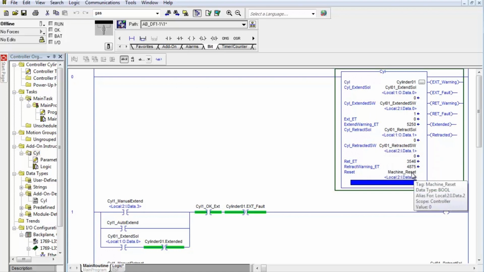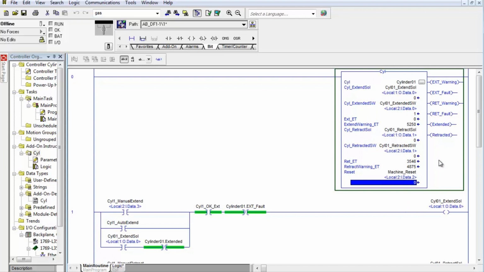And then we have the machine reset. I have this attached to an input, to a push button, but it might be the result of logic that looks at many different conditions in the whole system in order to allow a reset. In other words, to reset the fault that was caused by this add-on instruction.